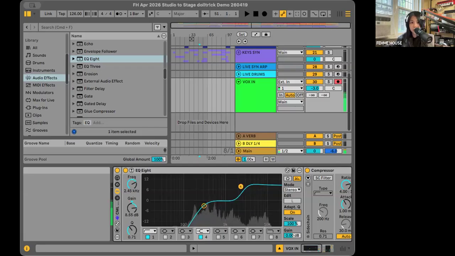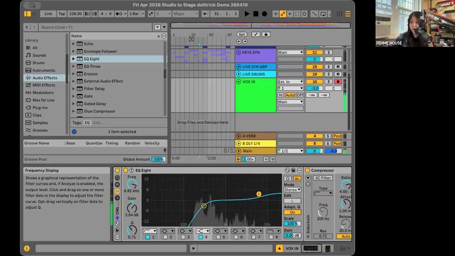Now my voice is super bright, so I'll maybe not do that for now. Maybe I'll make it just a tiny bit brighter, just a little, but not too bright, because my voice is already fairly bright compared to other folks' voices. And then with this filter over here on the lower side, I can choose how much or how little of something I want to filter out.